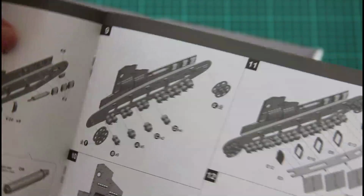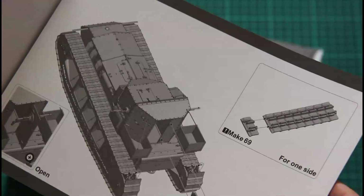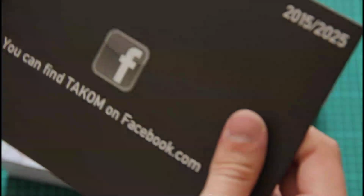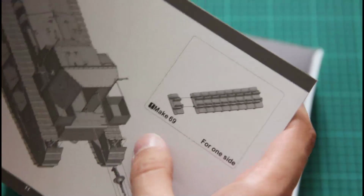And I guess the biggest share of this build will go only on tracks and suspension. Because the hull is easy to assemble, as you can see, and I think it won't take a lot of time. And here we have some markings mentioned and some final steps of the assembly. And it's also written here that you need 69 track links for each side. So you would just have to click them together.